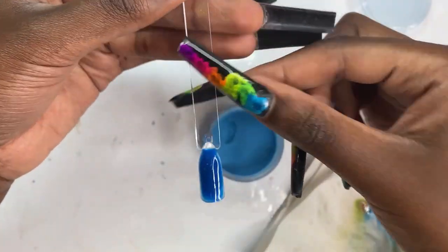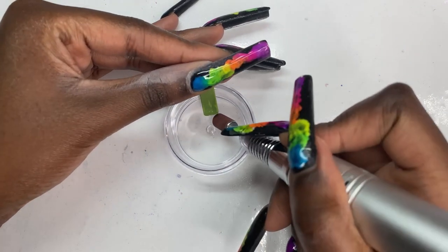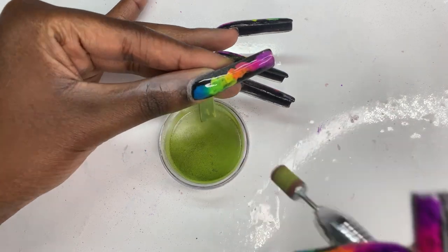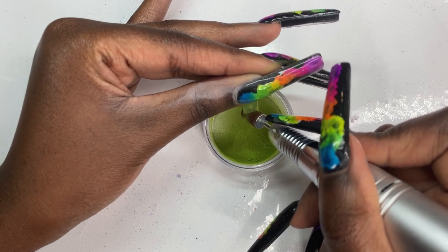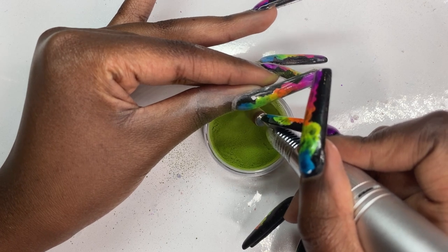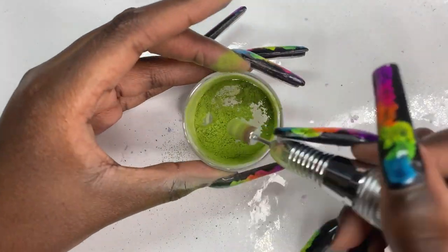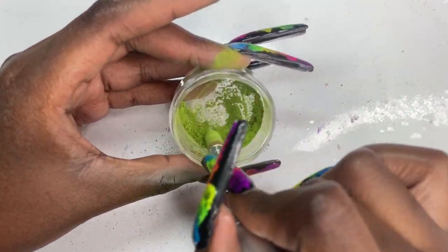For a few of the colors though, I did get a bit of large chunks of chalk, but that's basically on me, guys. I just didn't blend it enough, so I need to make sure that I go back and mix it properly. That's the key, mixing it well so that it can all be nice and seamless and blended and smooth, and it can have an even color. I'm basically going to be doing the same thing for each color. If you want to see what colors I am going to make, just stay tuned in the video. But that's pretty much it for the explanation part.